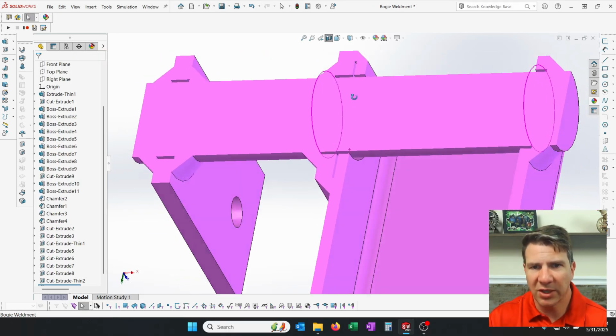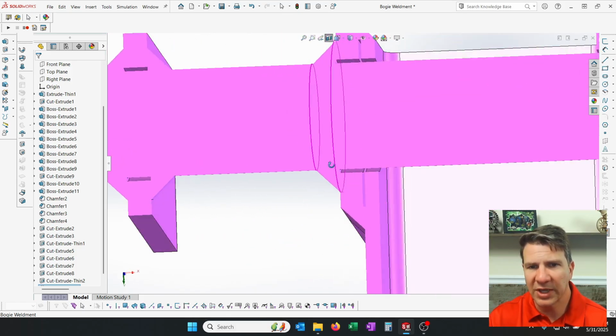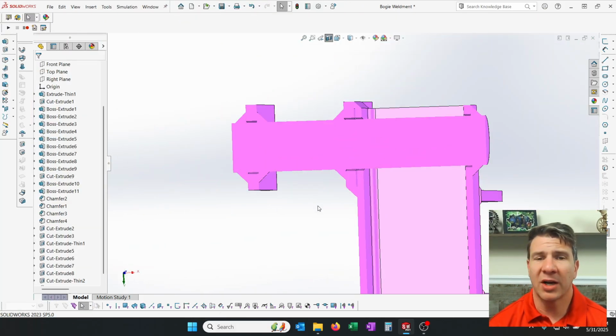Alright, so now we got a solid shaft, but everything around it is cut. When I do the modeling here, I love things to be as parametric as possible. So I use the Convert Entities tool, which you can select a face and it'll just put something on that. And then you can go ahead and edit that.